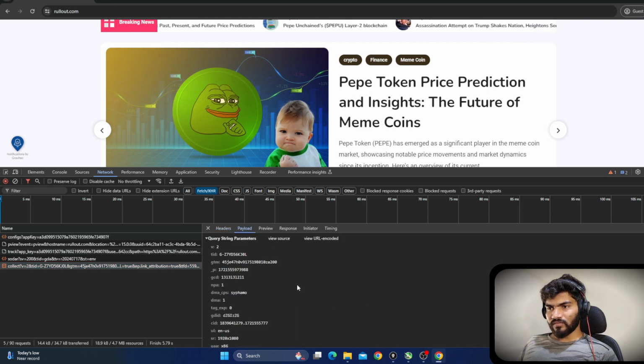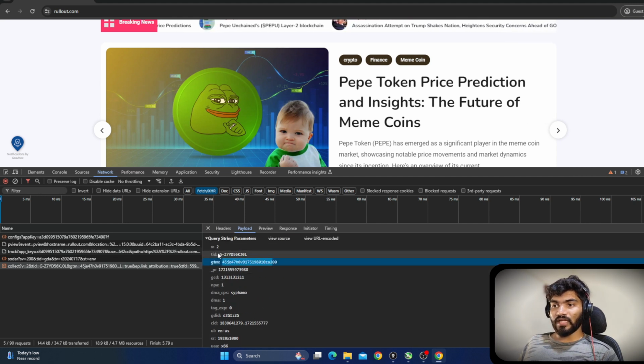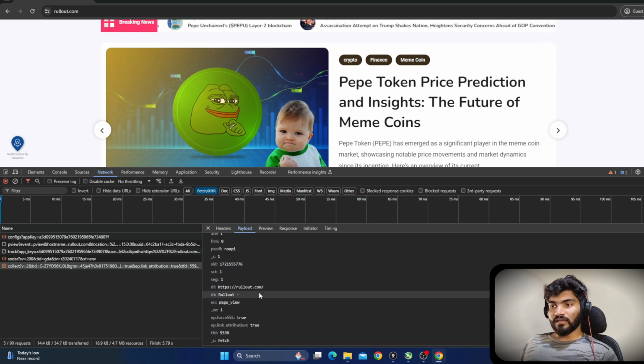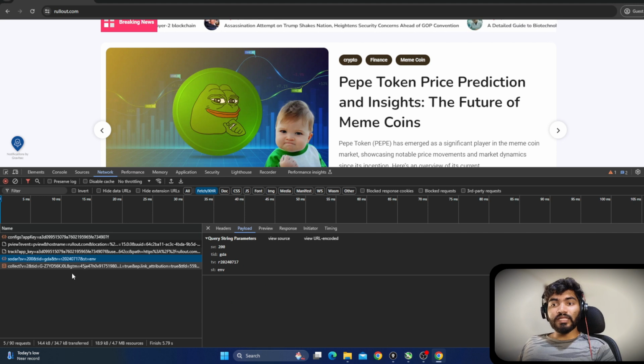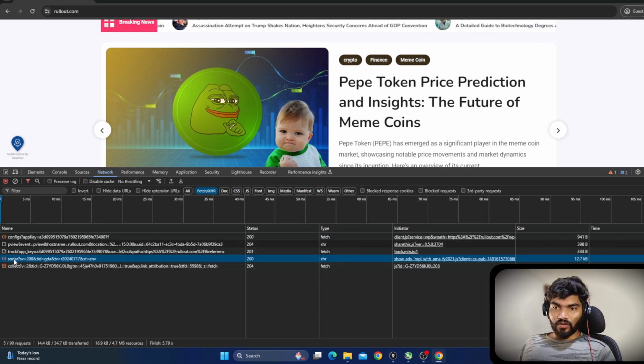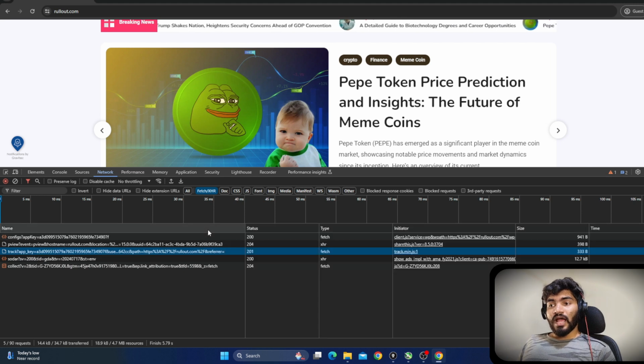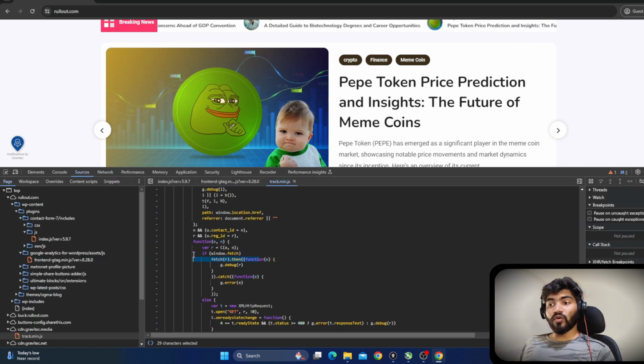The payload is some normal string, but can you see right here we have this particular ID, this particular gtag, and nothing much here, but sometimes this payload will be encrypted. So how can we make sense of that in that case? Let's say you want to check the content of this fourth request, one, two, three, four. What you can do is click on the request, and there is a column called Initiator right here. You can click on the initiator and it will take you to the code where this fetch is happening.